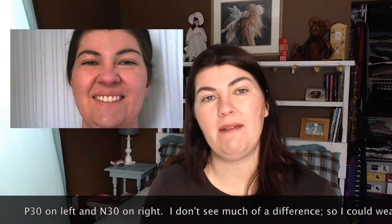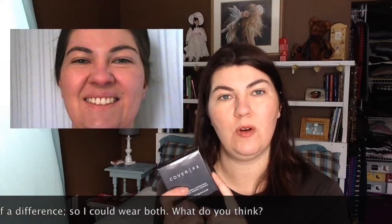Cover Effects has a wide range of colors. The letter P indicates a pink undertone; N is for neutral, for people with both yellow and pink undertones; and G is golden, for people with yellow undertones. I could probably use the neutral, and that might be a better color in summer, but I've gone toward P for pink undertones. I'm very fair-skinned and tend to burn easily. I used to get very dark — my nickname was actually Blackberry because I'd get so dark in the summers. I started with very olive skin, but as I've gotten older my skin has gotten lighter with a pink undertone, and I think P works very well for me.